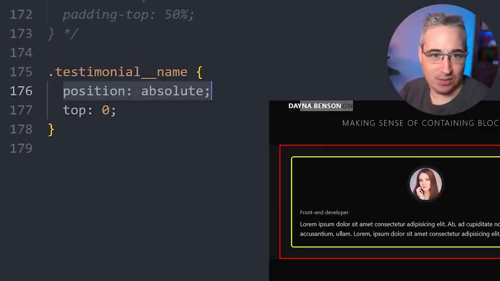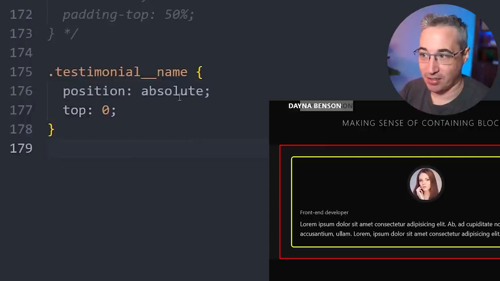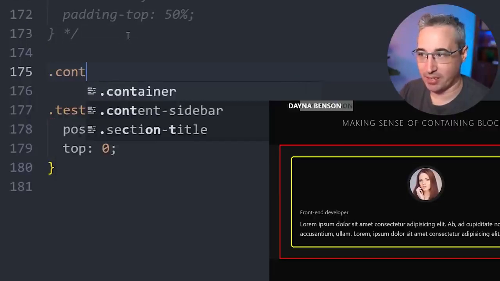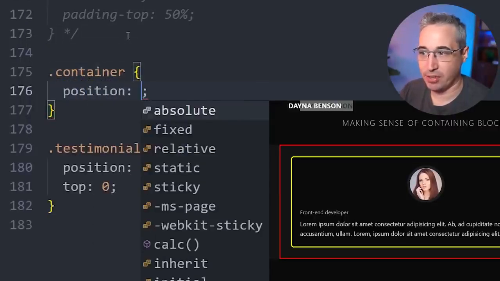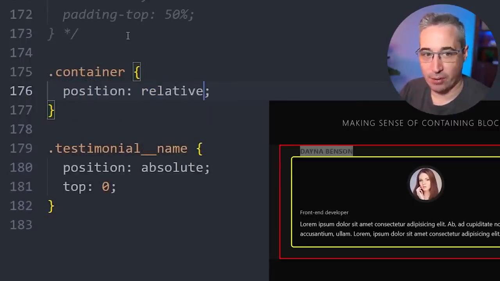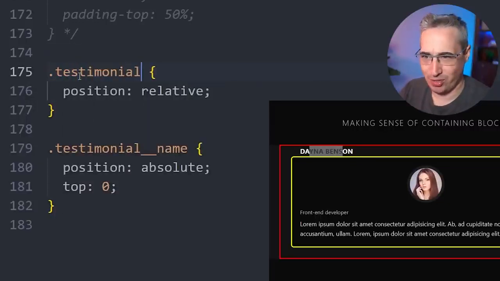And let's look at what I mean. And this is why I put these borders as inline styles there. But let's just say we do this first on my container. I could say container, position, and I can give it any position really, but let's just give it a position relative for now. And now we can see that this is moved down and it's within the top of this red box rather than the top of the entire page that it was in before. And of course, we could change this over to testimonial. And this is usually what you see people doing, right? You do testimonial and then it moves and now it's at the top of the testimonial.